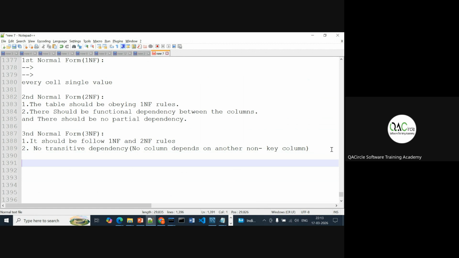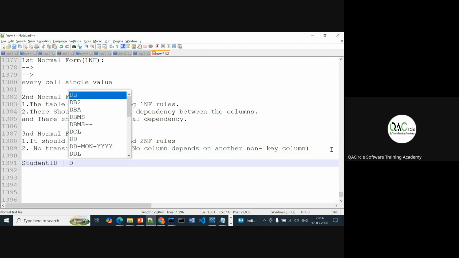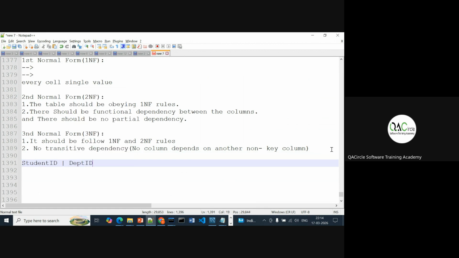So I can tell you an example. For example, we have student ID, and we have department ID, and we have department name. So the department name depends on the department ID, yes or no?